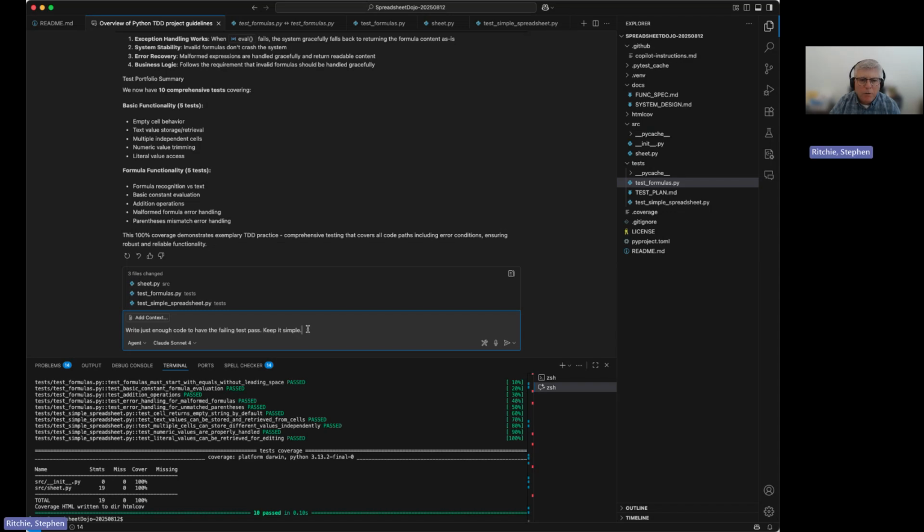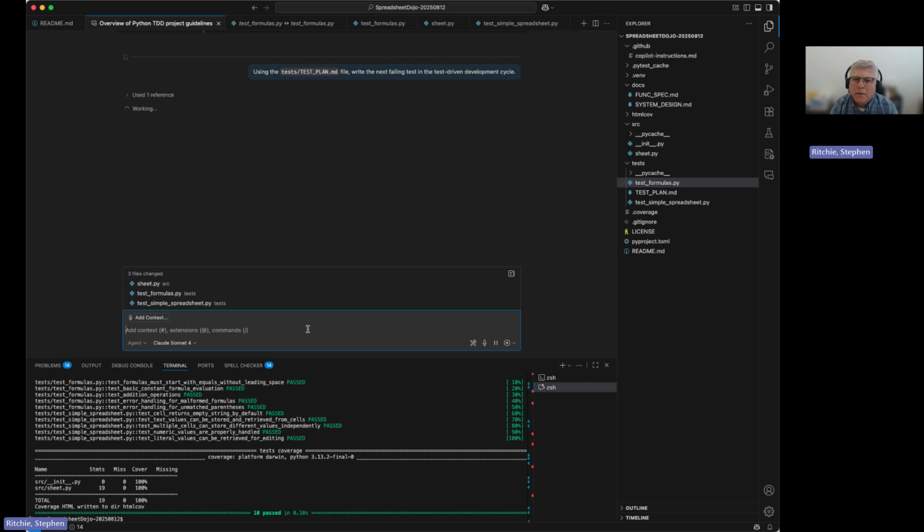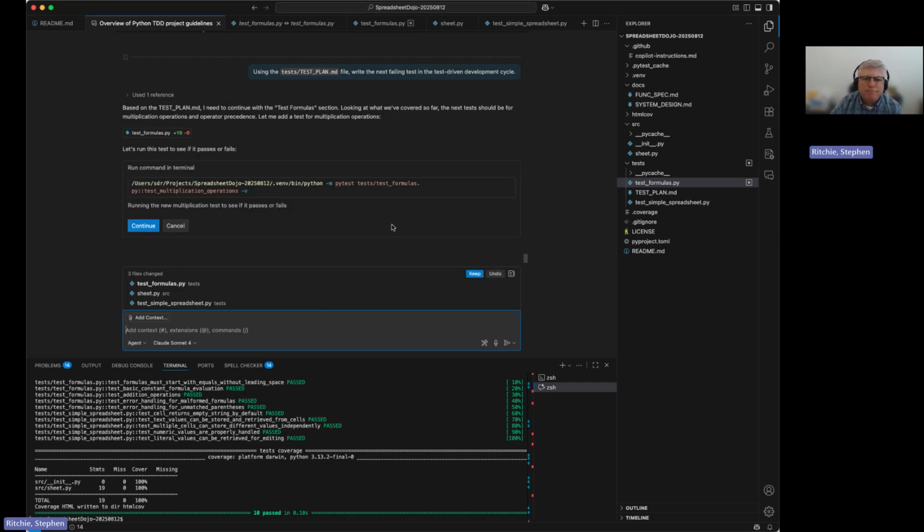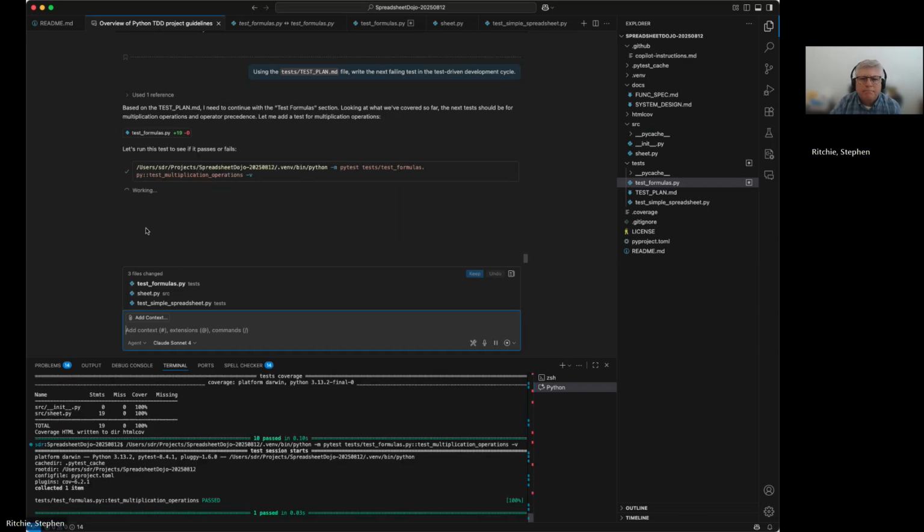We'll do another round where we're going to use the test plan file, see what more we can test in our test-driven development. It's going to work on some tests regarding multiplication and the multiplication operation passes.